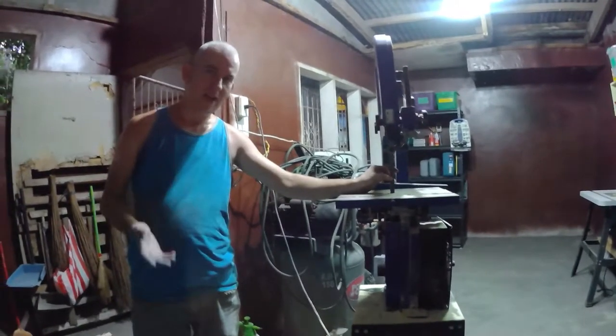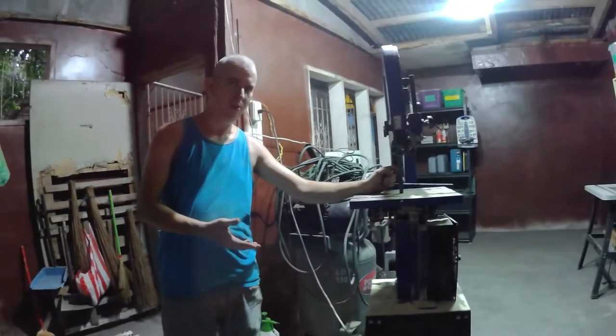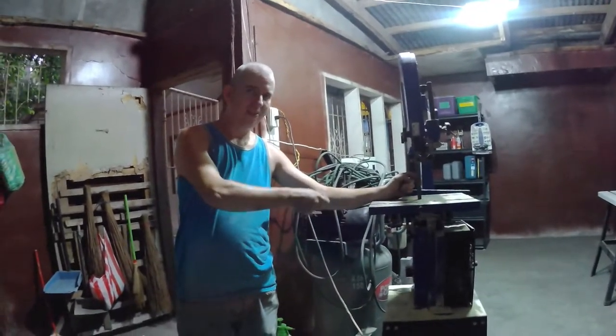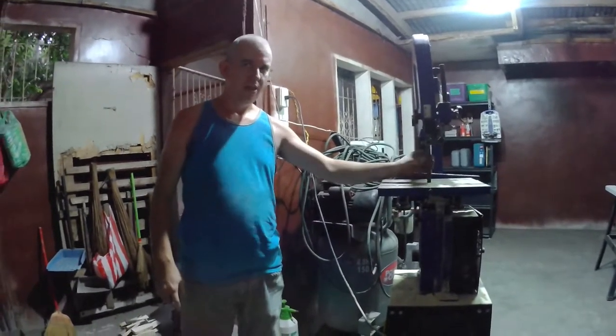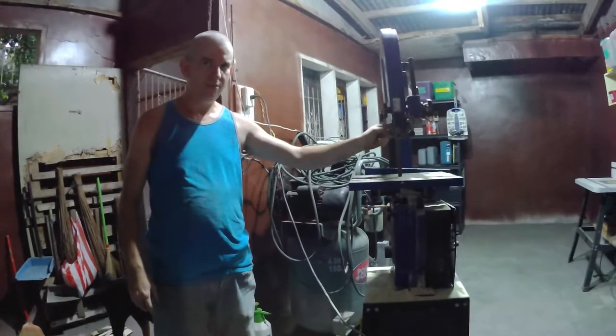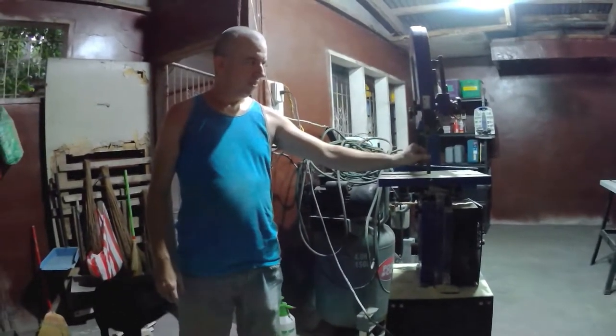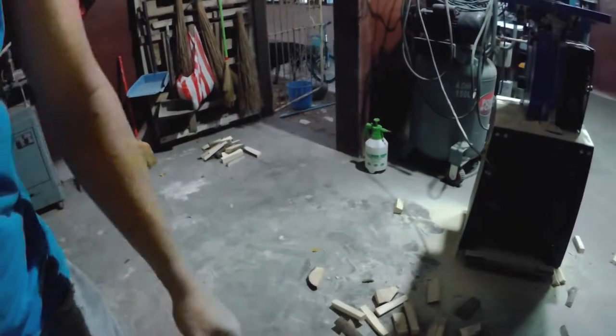You could buy a new one, or you could do like this one. You can get a MIG welder and weld on each side and then grind it flush and still use it. But sometimes, when that weld passes over this bearing here, you hear a knock, knock, knock, knock, knock, because that's where the weld is at. But it doesn't hurt the saw or nothing. She's back for more, look. That's why I like those bandsaws, how they're impossible to destroy.